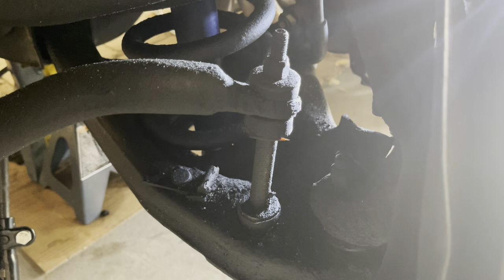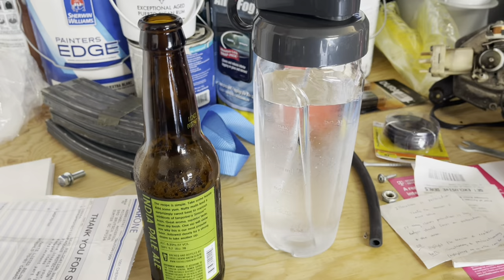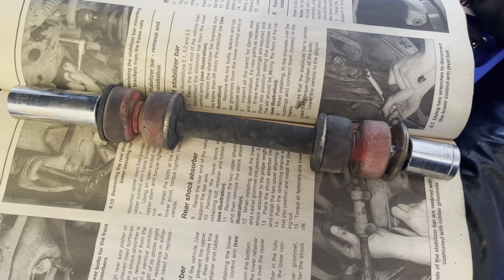Now it's time to take off that link. Take it off and keep all the bushings and washers and pieces in the correct order. Put it back together so you don't lose anything. Before you do that, take a swig of your beverage of choice. The top and bottom are both 9/16ths and you're going to have to put the sockets on at the same time. Hold one at the top, unscrew on the other one on the bottom. You're going to grab and hold one at the top, take your socket — also 9/16ths at the bottom — and loosen it while you're holding that one. If you've got an air ratchet, use it.